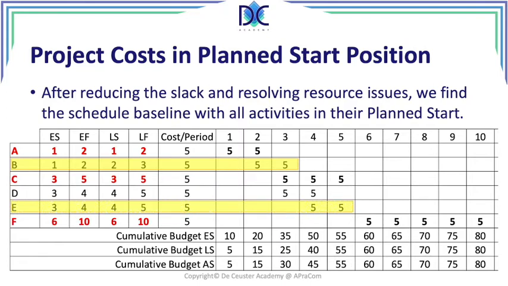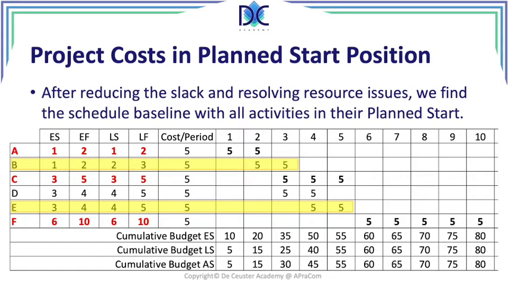And we see the different budget, the cumulative budget in early start, the cumulative budget in late start, and the cumulative budget in actual or planned start. And we see at the end that we find again the same budget at completion. And the last line, that's the planned start position. And here we have in fact the cost baseline.